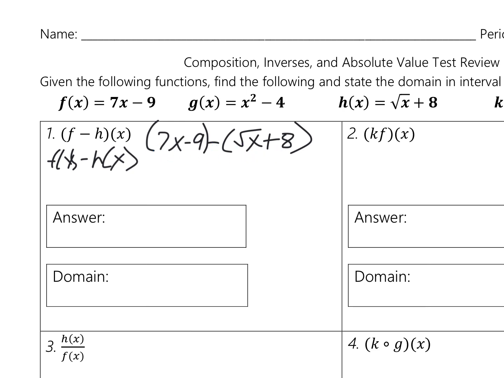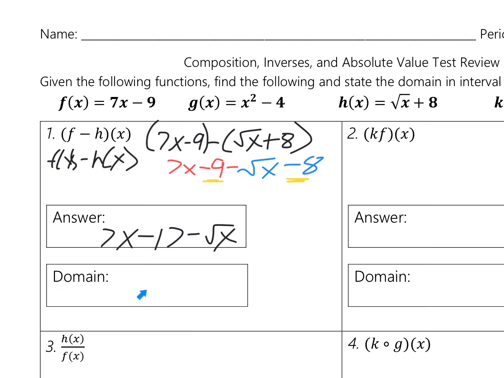Now, when we do that, all we're really looking for is like terms. But if I go ahead and just work it all out, it's 7x minus 9, the square root of x, and then minus 8, okay? And when we work all that out, really we're just looking for like terms, which all we really have is this minus 9 and this minus 8. So when we put all that together, your answer would be 7x minus 17 minus the square root of x, okay? And we haven't seen a lot of those, but that's what that would be. You're talking about like terms, okay?